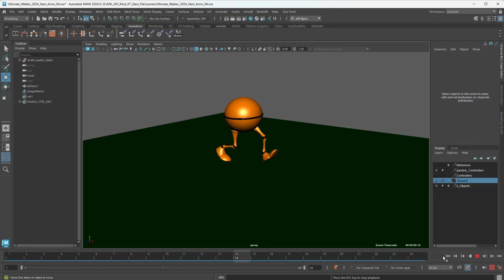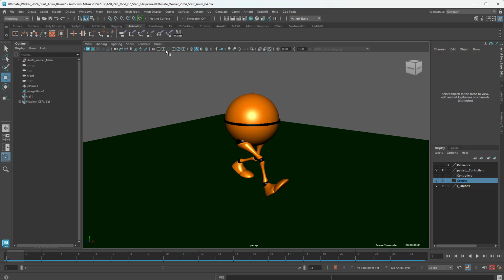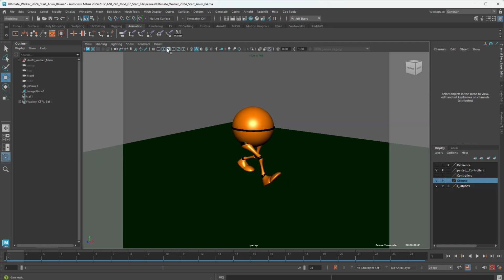All right, with that done, I need to go ahead and start looking at my viewport. So I need to get this zoomed in. I want the best possible quality PlayBlast I can get. So I'm going to turn on my resolution gate and my mask.